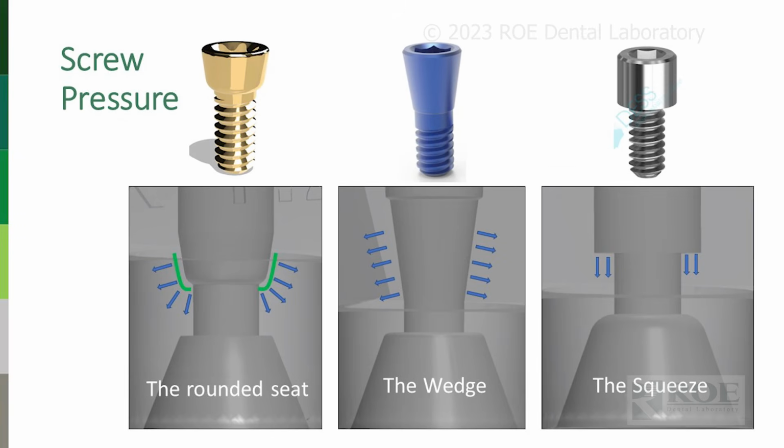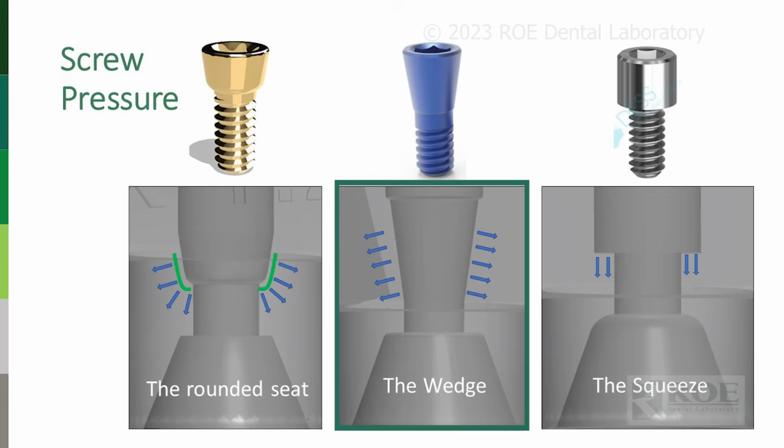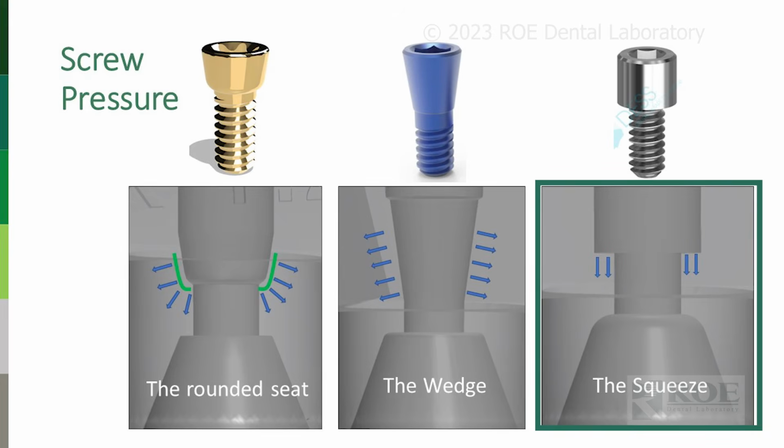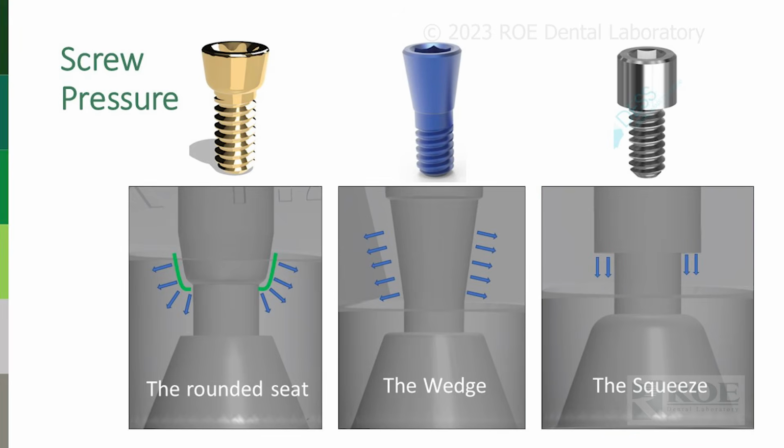And just some screw engineering here. This is more of a rounded seat, so it disperses the pressure to the sides, to the bottom, to the outside, where this is all outside, and then this is all down right on that little ledge. So just different ways of looking at it.